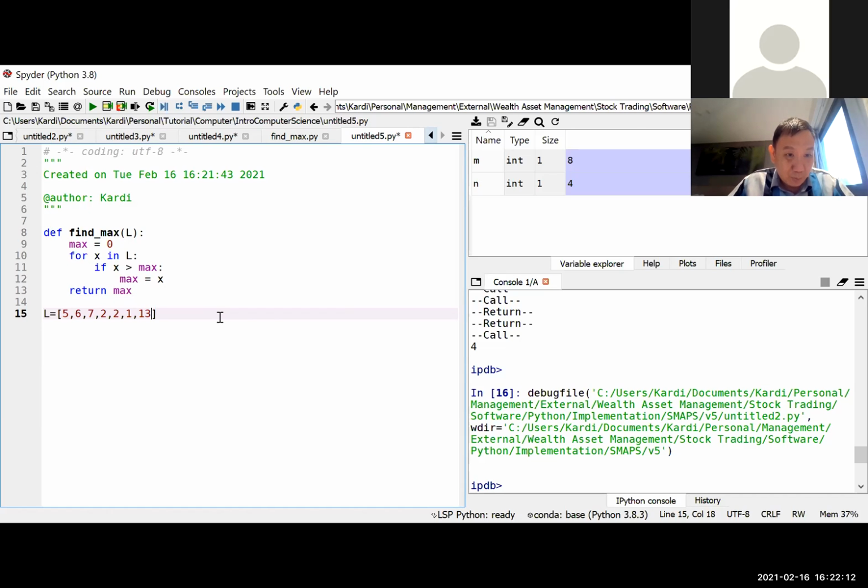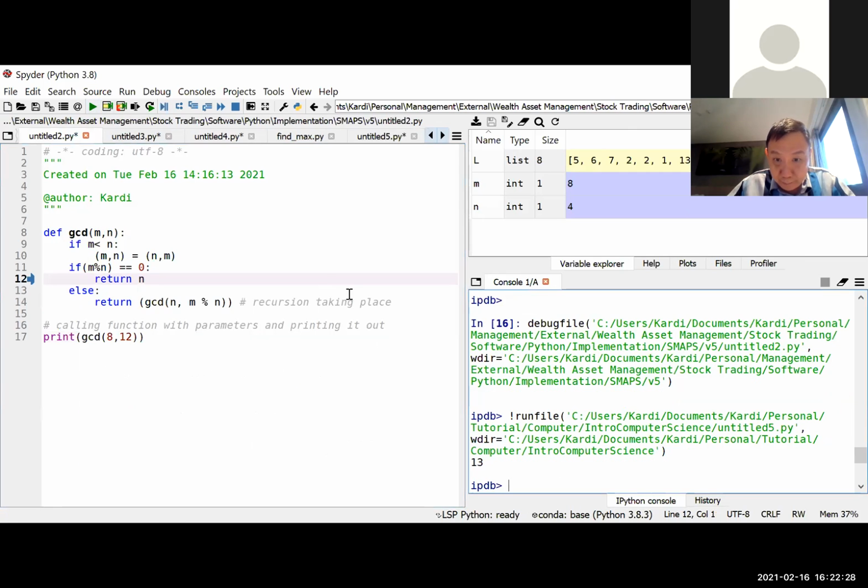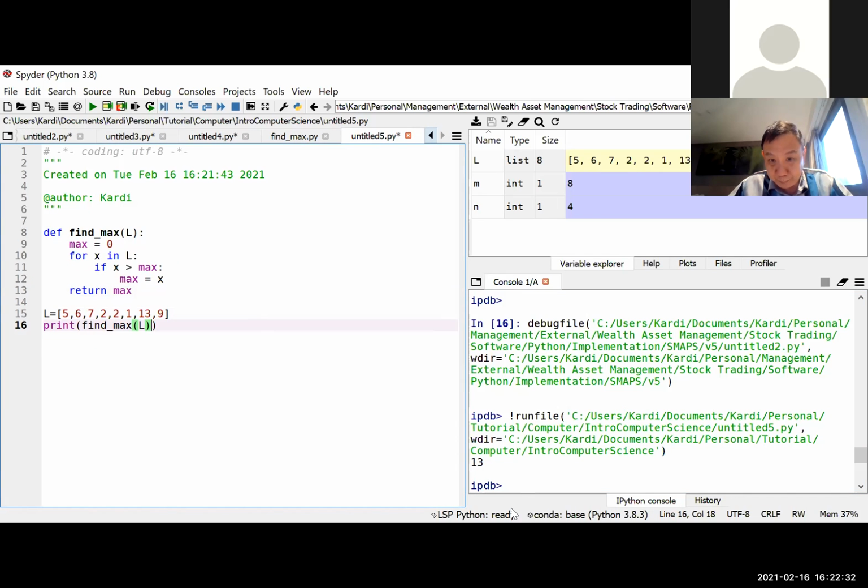Supposed to be 13 and then 8, 9. Then you put find max L, copy this. So I print. There, then it will give me 13, the answer.